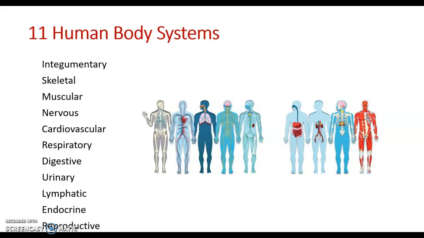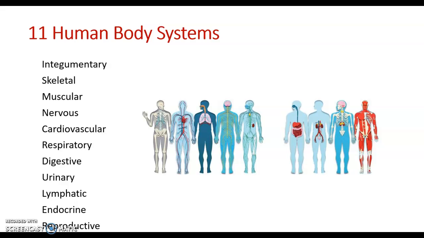As we go through these 11 human body systems, as the next two or three modules of this class go through each of those 11 body systems, one of the things that we want to keep in mind is what body tissues are present and what functions are they performing. And would they be able to perform those functions on their own, or do they need to be connected to other types of tissues? So we're going to see a lot of those tissues working together to perform complex functions as we go through each of these individual body systems.